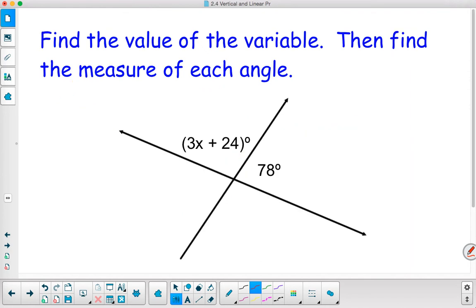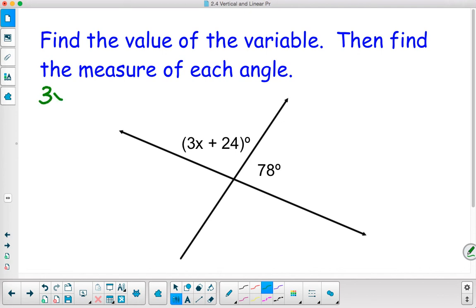Okay, on this picture now, it's possible that we have vertical angles in this diagram. It's possible that there's a linear pair of angles in the diagram. Which one are the ones that I marked? It's a linear pair. They are adjacent and their non-shared sides are on the same line. So if you look back at your linear pair postulate, it says linear pairs are supplementary, which means they add up to 180.